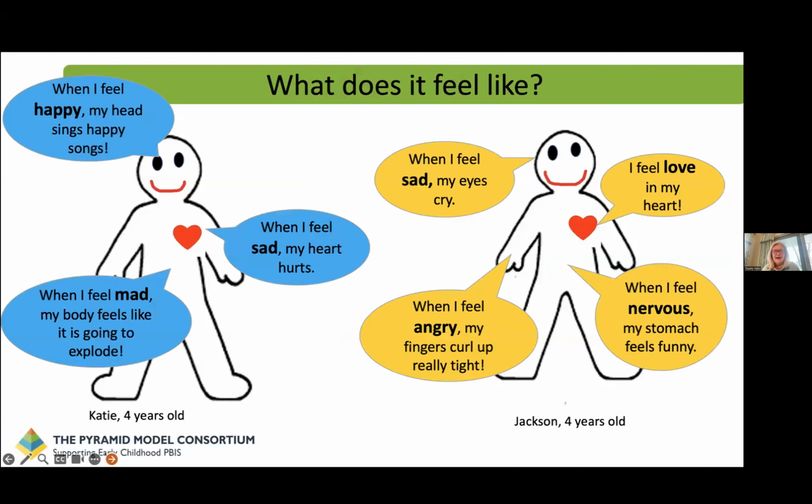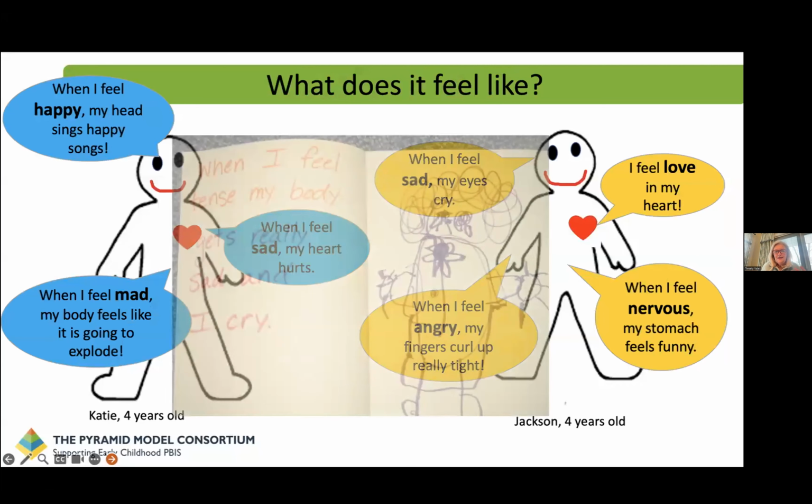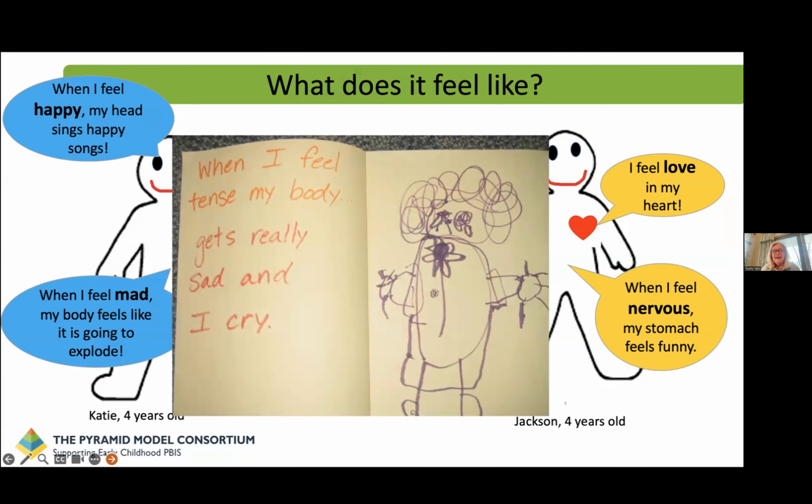So you can see how, and this was the first conversation. These were the emotions they picked first to sort of say, where in their body do they feel these emotions? So that's a great way to have that conversation. And in another classroom, they drew pictures, and then the teacher helped them write what they were illustrating in the pictures that they drew. So anything that's going to get them to really think about an emotion and what it feels like in their body is going to help them link that information.